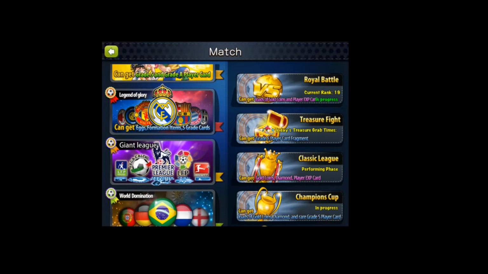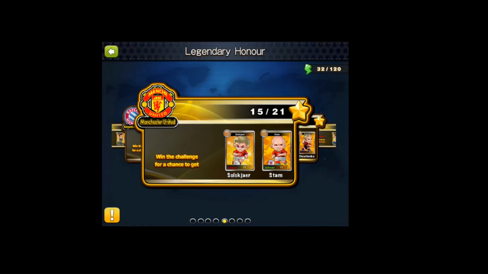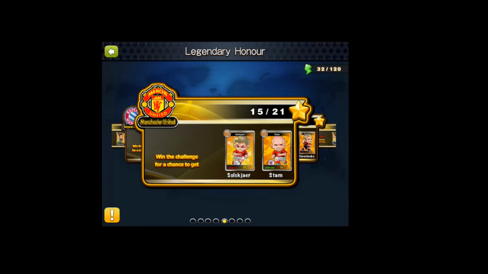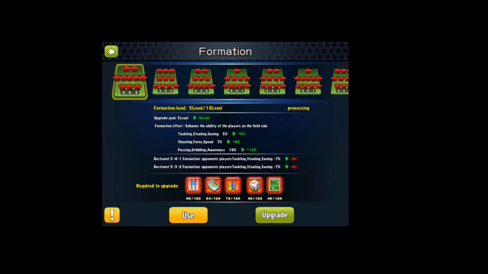So, what I'll quickly show you before I do my Royal Battle gameplay videos is how I'm getting on with my formation. Some of you might have noticed, even though you didn't comment, that I was actually doing Bayern Munich when I should have been doing Manchester United. So once again, blame the meds. I was being stupid. But once I figured out that I was doing the wrong one, I managed to make some decent progress. I think it will be tomorrow that I'll be able to finish off level 6.